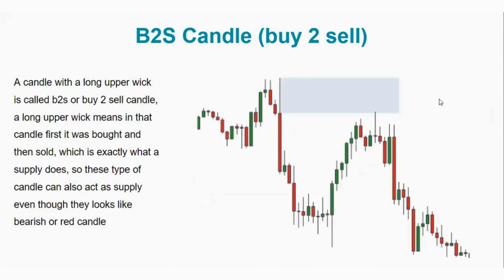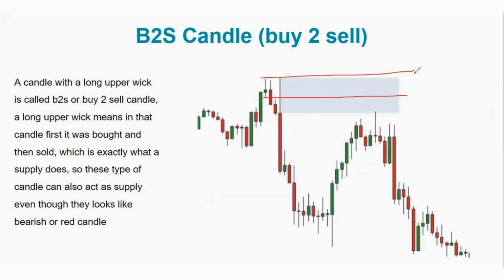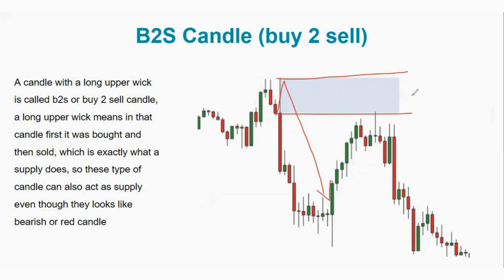Similarly, a buy to sell candle can also act as your supply. Okay, now we also know that the last up candle is this one. And you see, market never came there. It just came in some random place and dropped from there. Why? Because it came to this big wick. Because this is the last buy to sell move. That's what supply is, right? The supply is the last buy candle before the down move. We have seen multiple times, the last up candle before the down move is your supply.